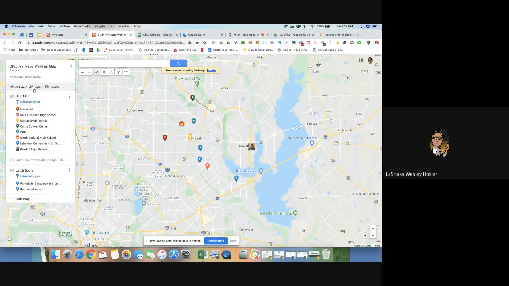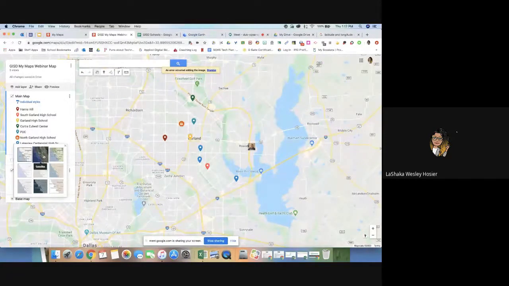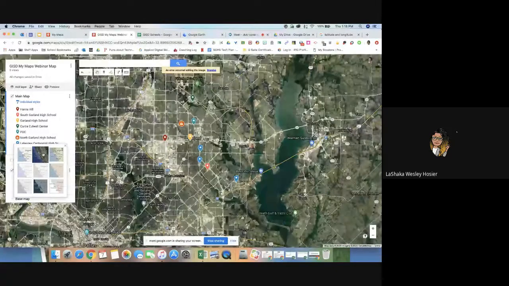And then just like any other Google Doc, you can share your map. So one of the other things I need to change is my base map. Okay, right now I have it set on like a city map and that's what it's always going to default to. Let's say I want to do the satellite map. Now it's changed, okay? And here's my new background.